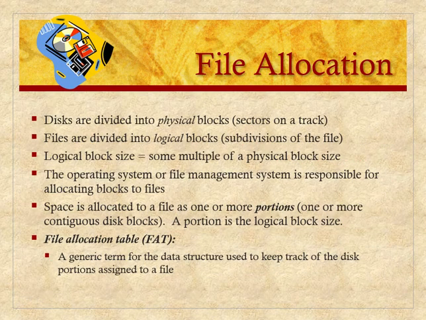Okay, first, on a secondary storage, a file consists of a collection of blocks. The disks are divided into physical blocks, which are sectors on a track. And then the files are divided into logical blocks, subdivisions of the file. The logical block size is equal to some multiple of a physical block size.